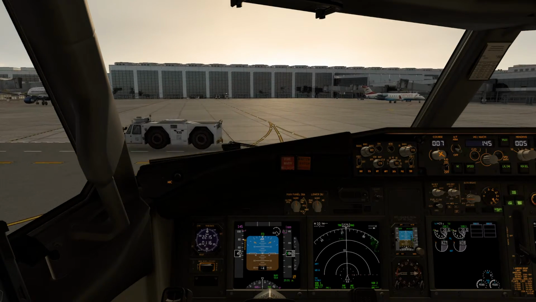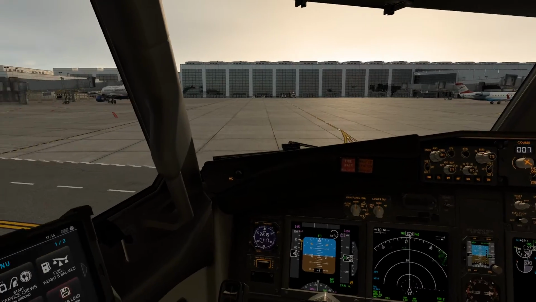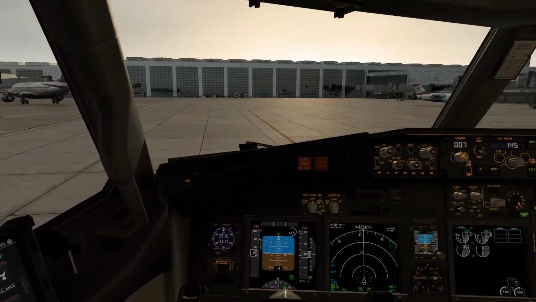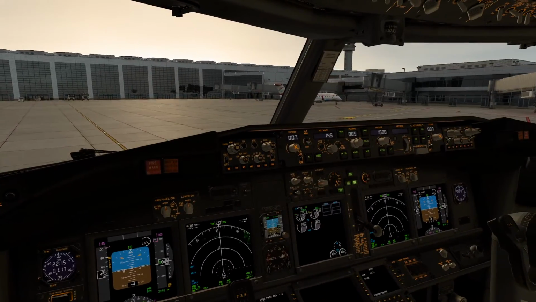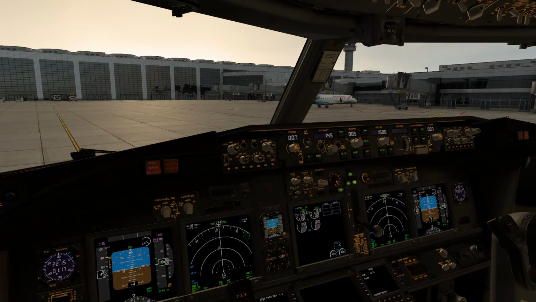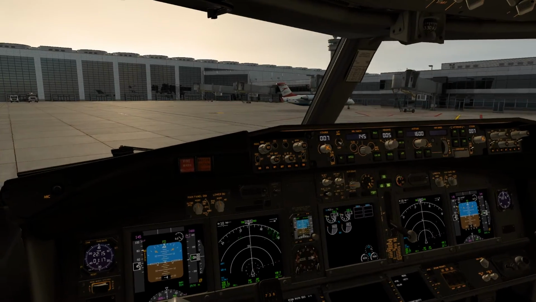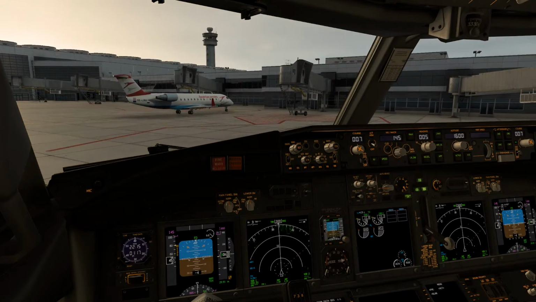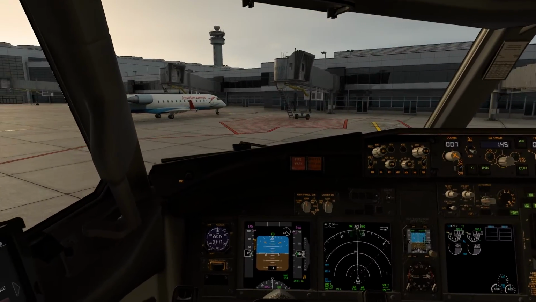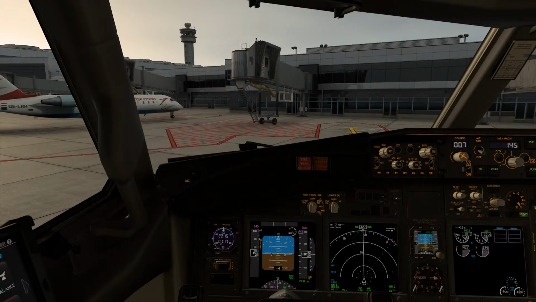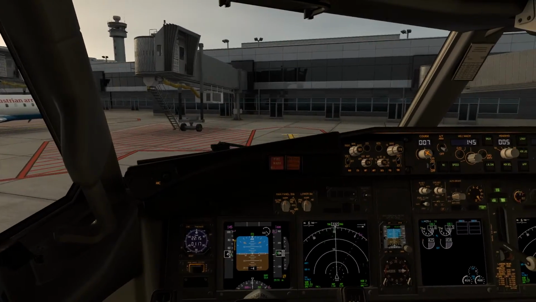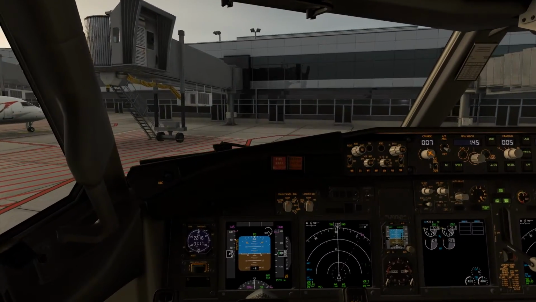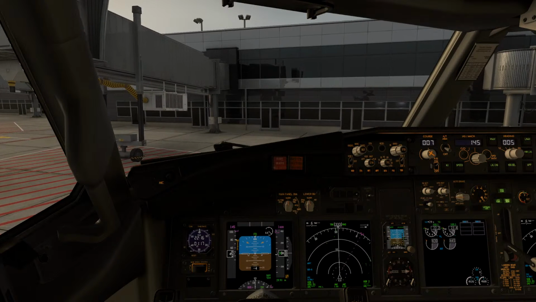Todd, I think you're really close to being 100% correct on that. I think some people in the X-Plane community do love to look at scenery, but I think the idea there is that 2020 is designed for the visual appeal, and X-Plane is designed for the realistic experience. I think that's really close.